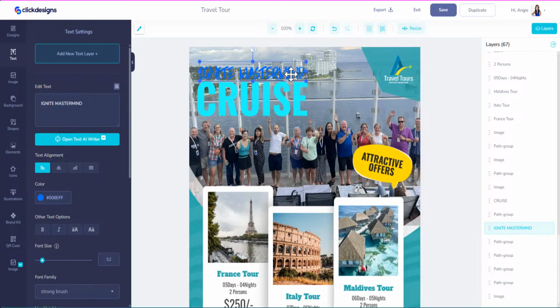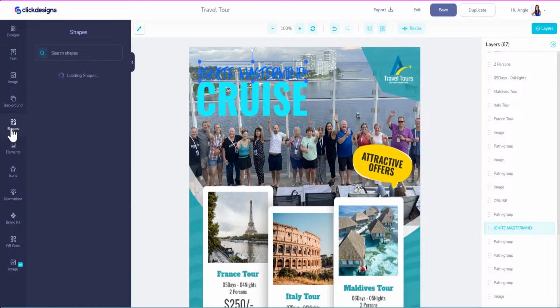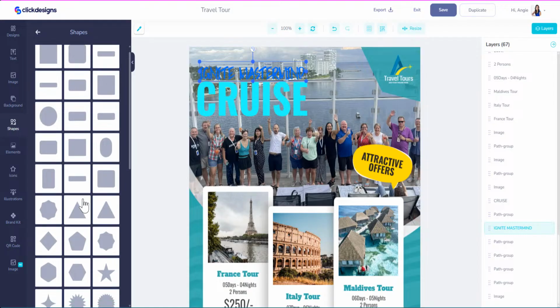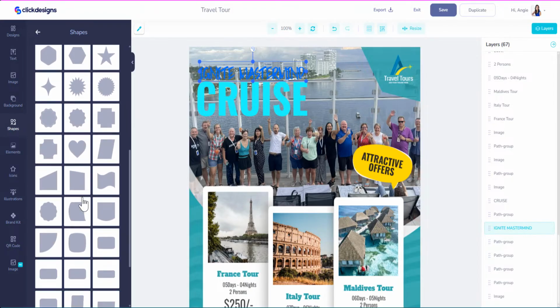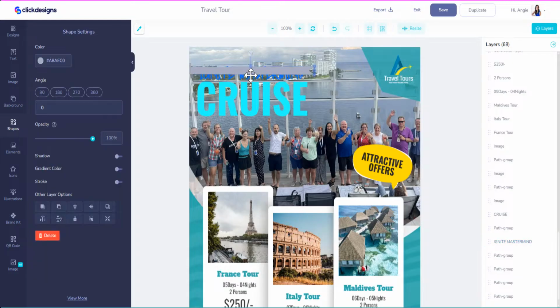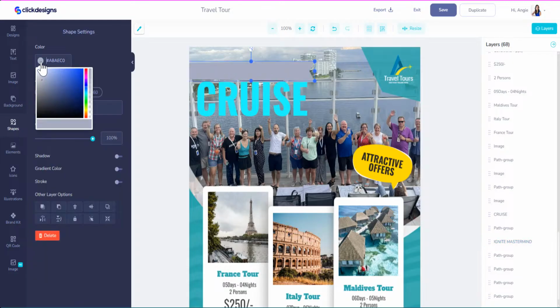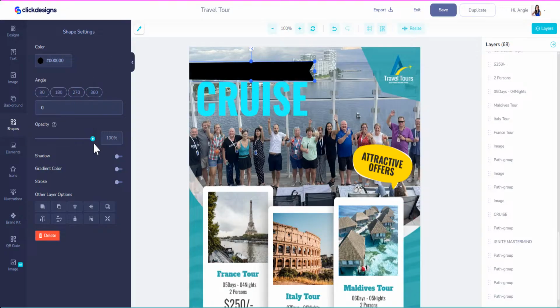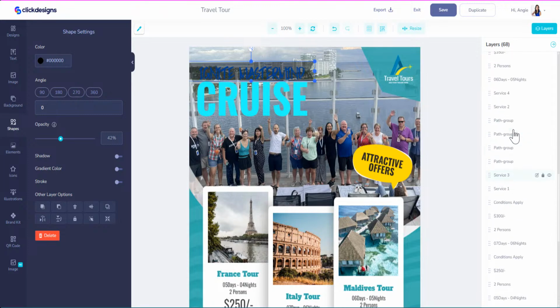Perfecto. And if you wanted to, we could add a background like this. Go to shapes, look for a shape that would be perfect. Let's try this one and then move that down. And you can make that maybe a dark color and then change the opacity so it stands out. Now that's going to be over.